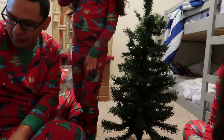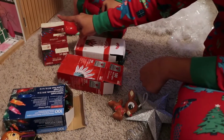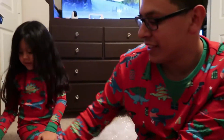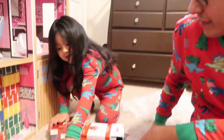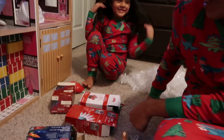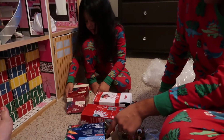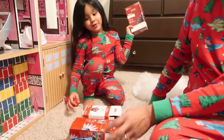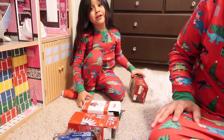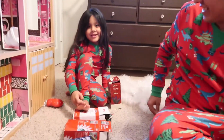Okay, what color lights do you want on your Christmas tree? We have red, clear, white, blue, and a multicolor. This one has blue in it too, baby. So if you want the different colors, you can do that one, because I know you like blue. I want blue. You just want blue? Yeah. But there's no pink for you. Sorry. Well, this is your tree. This is Mia's tree.